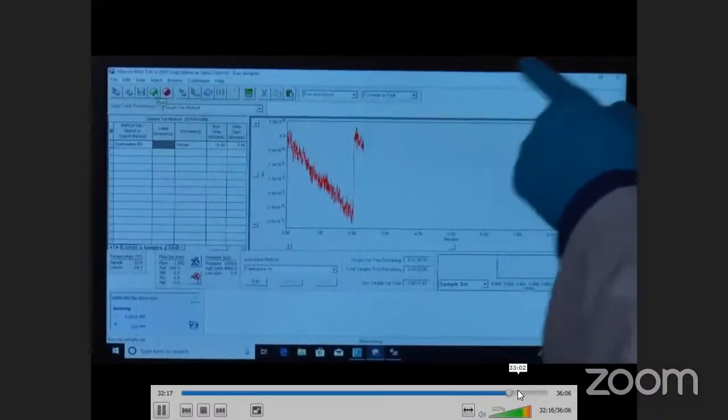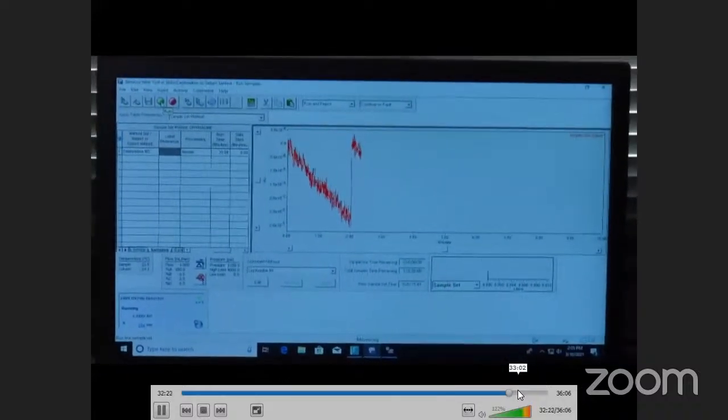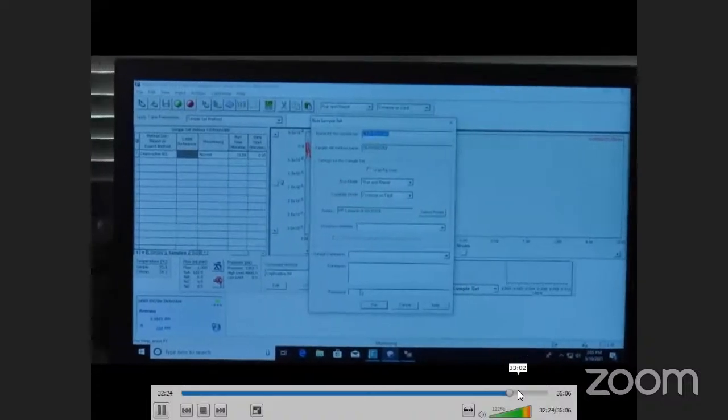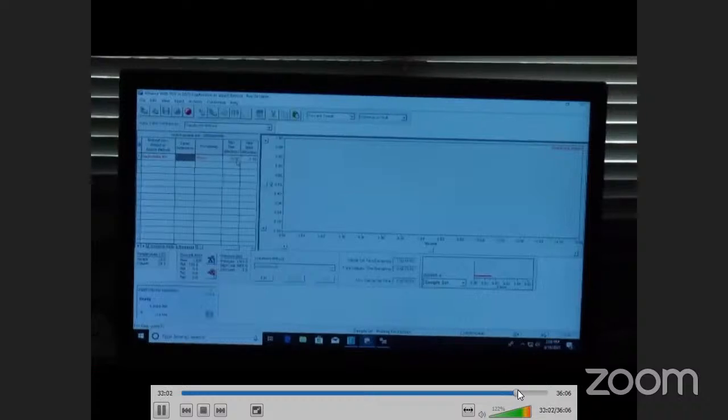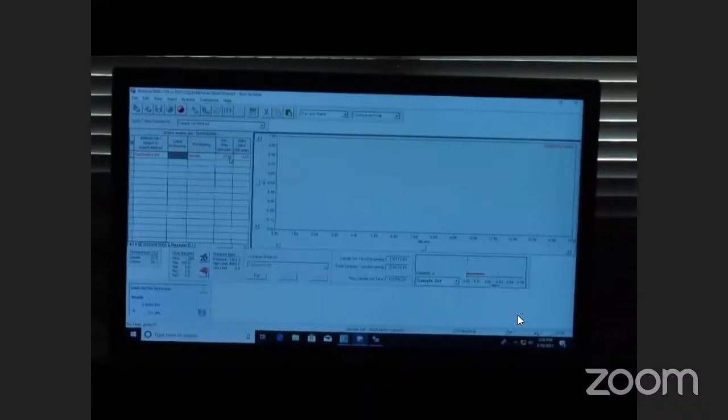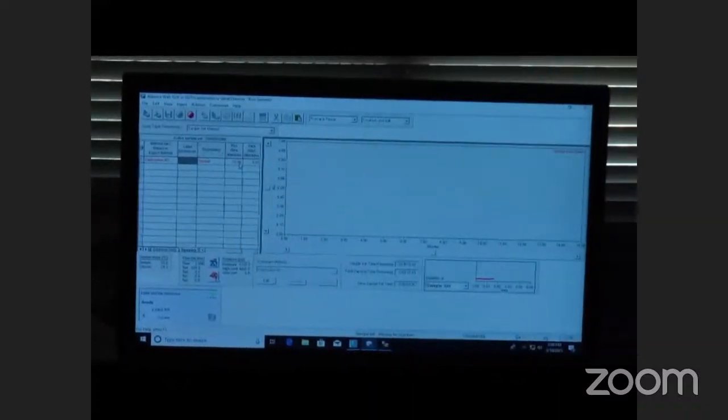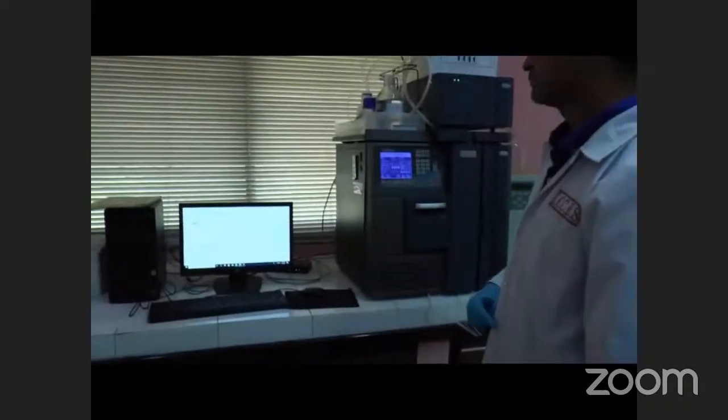You can see the run over here. Now I am running the sequence. It is injecting, and you can hear the sound of the autosampler. It is taking the sample from your specific vial.